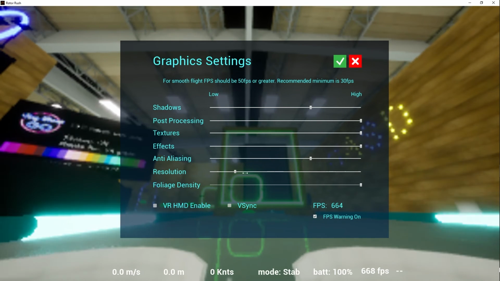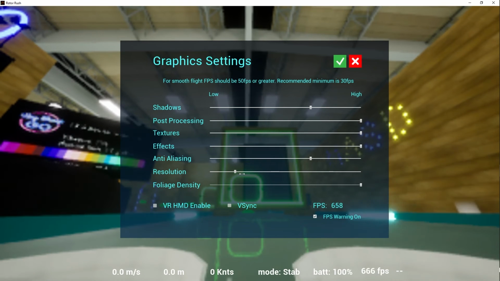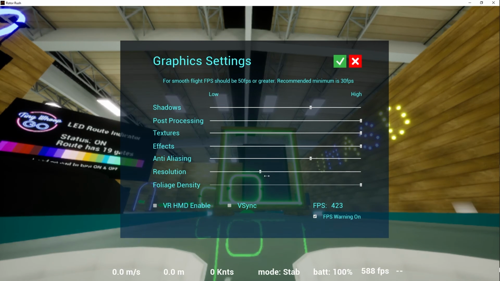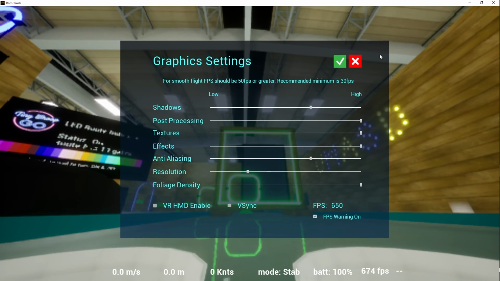And don't get discouraged if you have to really lower the resolution, because I actually think that might be a more realistic simulator experience because no one's really flying at HD quality with these small micro drones. If you remember correctly from camp, the resolution that you saw was comparable to an old rabbit ear style TV where you were getting a lot of interference. So don't be afraid to lower your resolution.